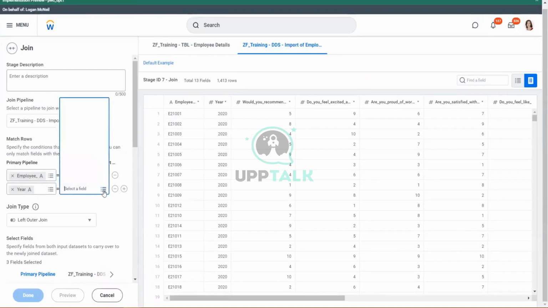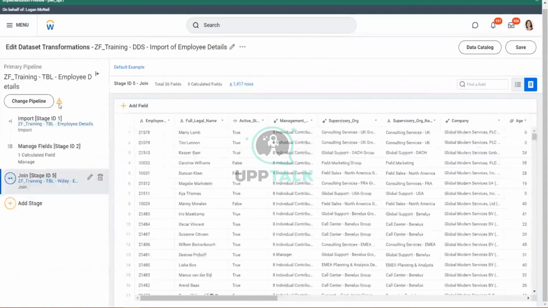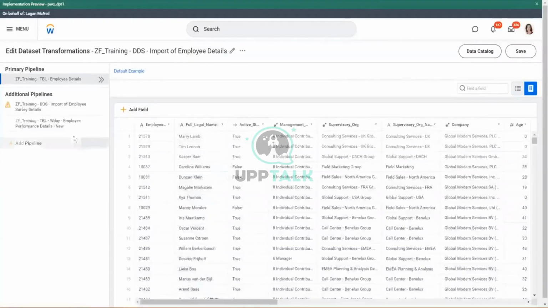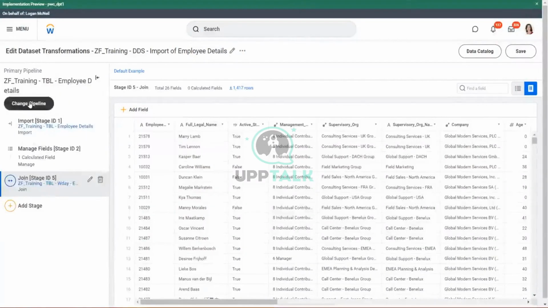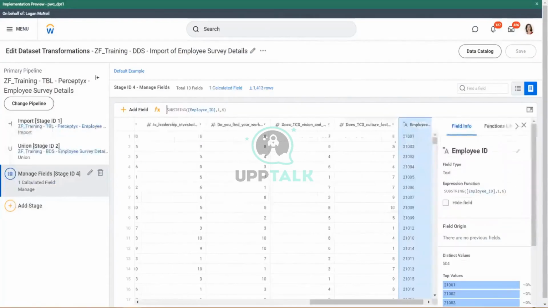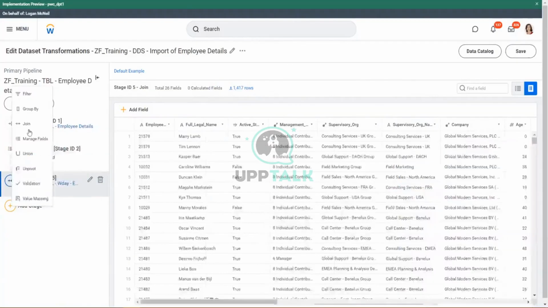Basically, what we'll have to do is delete this and rejoin it. Any changes that we do don't automatically show up. Now, when I do a new join, it will show me the latest changes that I have done to the data set. Basically, I've changed the year from numeric to text.